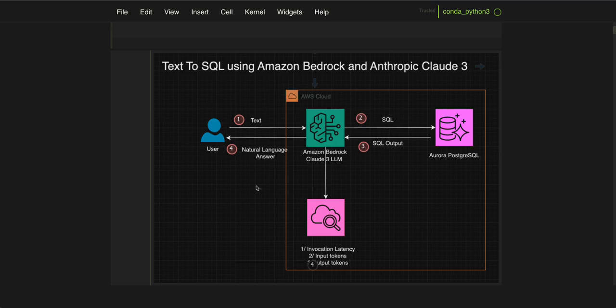Now, if you think about the use cases, many times you have business users, vendors. If you take an example of retail customers, right? And let's say you have this e-commerce database which is sitting in Aurora Postgres. Now, if those business users need to interact with Aurora Postgres, they will have to send SQL queries, right? That's what Aurora Postgres understands, or any other database for that matter, right?